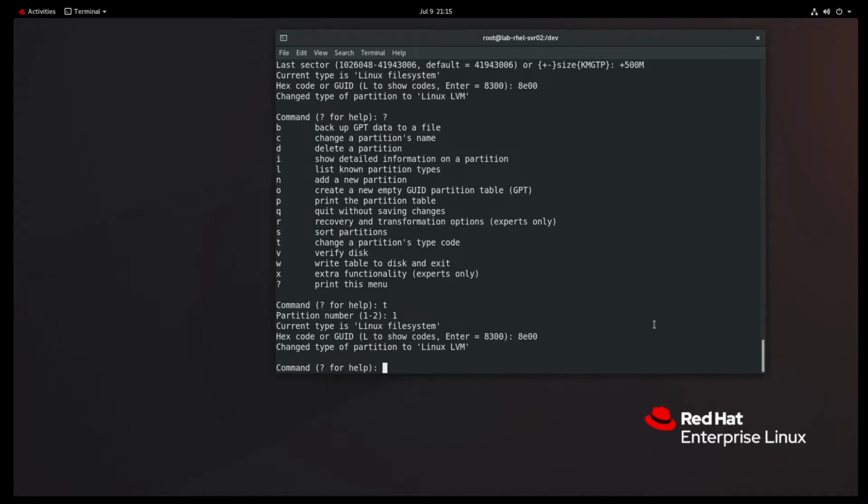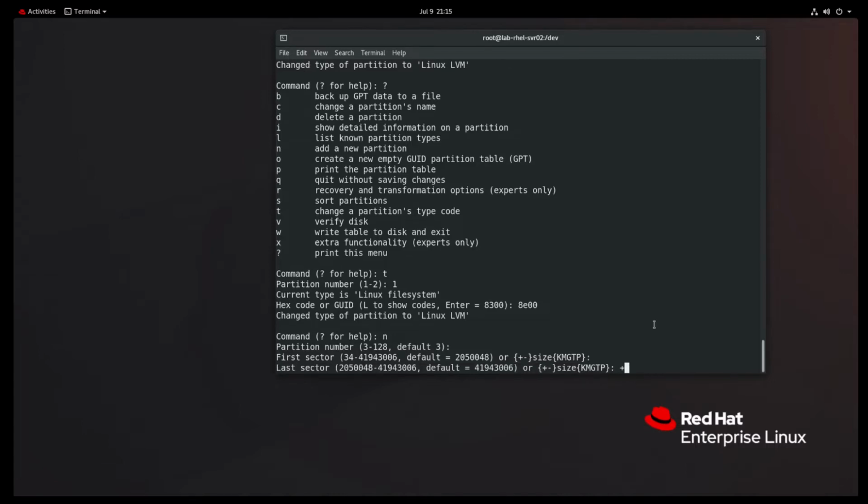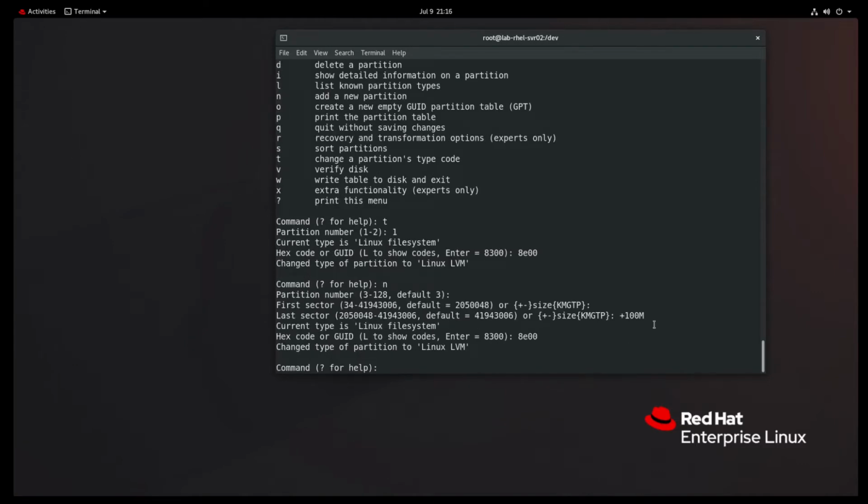So we're going to make some more partitions. This will be partition 3. Let's make this one just 100. Wait, I almost made that same mistake again. First sector, yes. Last sector plus 100 megabytes. And we'll do 8E00 for Linux LVM.